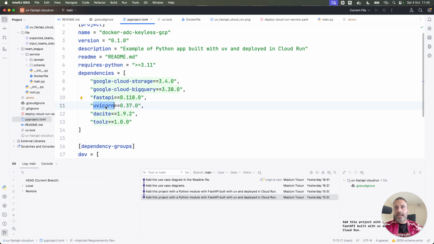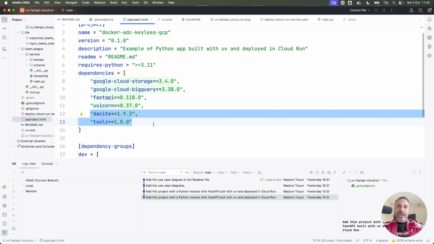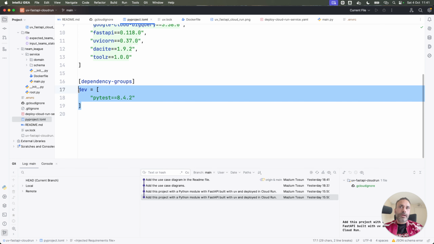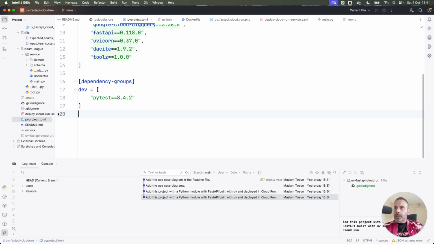My application then can be started with Uvicorn, with a command line, locally or in Docker, and also with Cloud Run. I also need other packages that allow me to apply my business rules and transformation in the code, like Dacite and toolz. I can also perform some unit tests with PyTest.